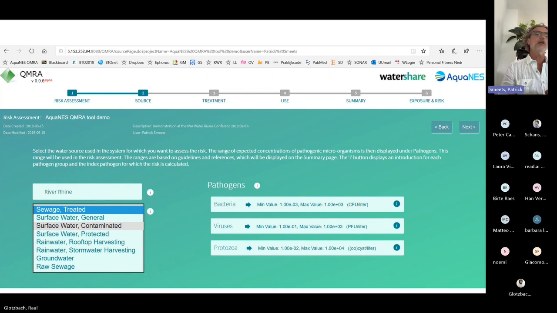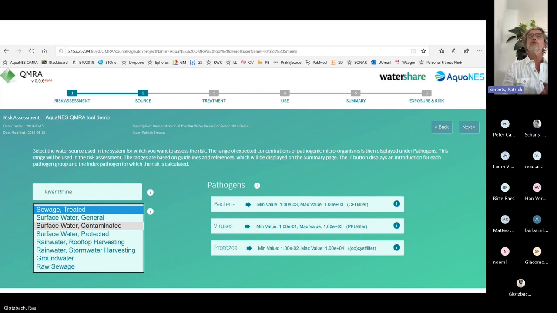So within the bacteria, we chose Campylobacter, which is generally one of the most challenging pathogens in water applications, and provide data for that organism. So if you're able to control the risk for that organism, we expect that you control the risk for all the organisms. So for bacteria, we select Campylobacter.